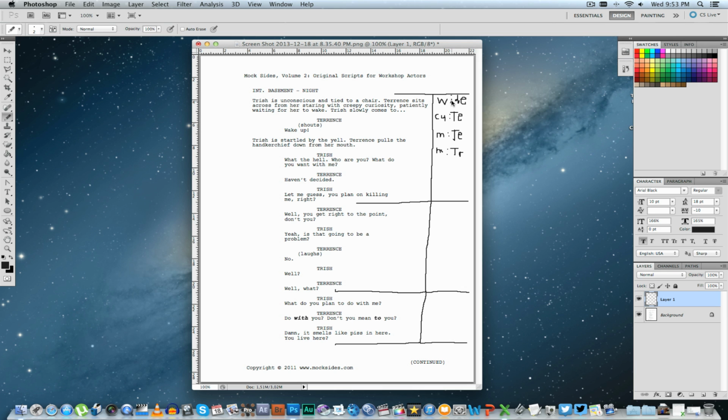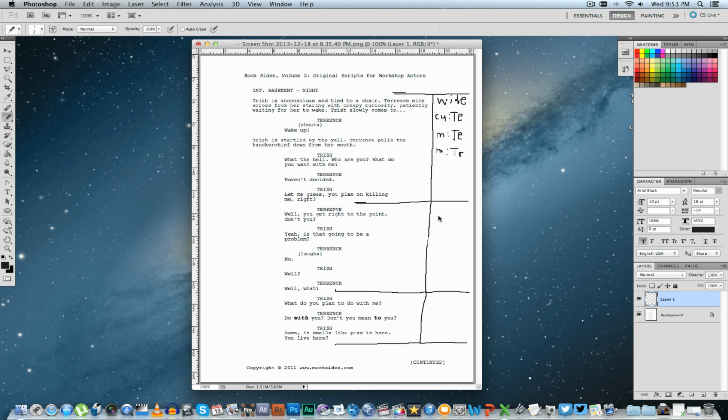Okay, so what this means is we're going to shoot this whole section from here to right down to this section here, and we're going to take a wide shot and we're going to film through this whole section. Then secondly, we're going to do a close-up also of everything basically. So we're going to do a close-up of Terence and we're going to run through the whole scene. Thirdly, we're going to do a medium shot of Terence and we're also going to run through the whole scene, and then we're going to do a medium shot of Trish and run through the whole scene. So it's basically 4 takes that we're going to do of this one section.